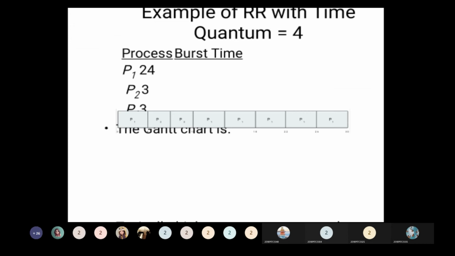Here also the burst time is lesser than the time quantum, so it can complete its execution within 3 milliseconds itself and it will leave the CPU, and the remaining time quantum of 4 milliseconds will be assigned to P1 and it will complete its execution.